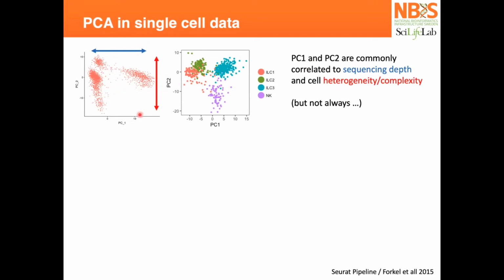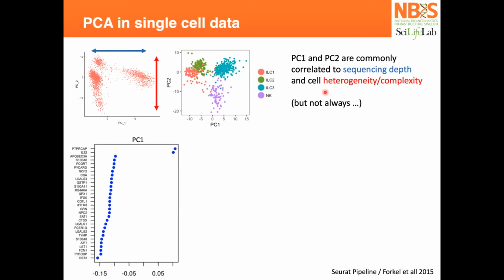But if you have different cell types, usually what you'll see is that the principal components will also correlate. If, for example, red blood cells, they will be clearly separated because they have a very low amount of RNA, or cells that are very complex, for example epithelial cells, they also will be very well separated because of this complexity, not because of the marker genes.